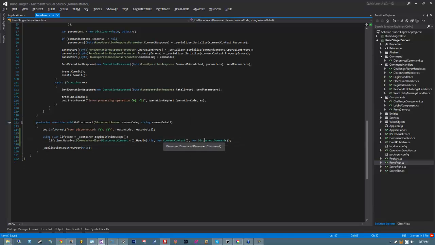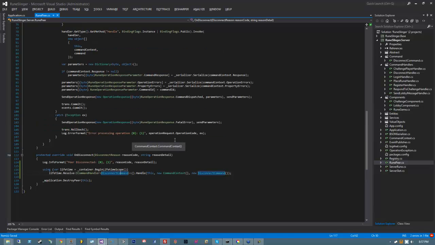So now we have a disconnect command that has all of our infrastructure injected into it, which is nice.